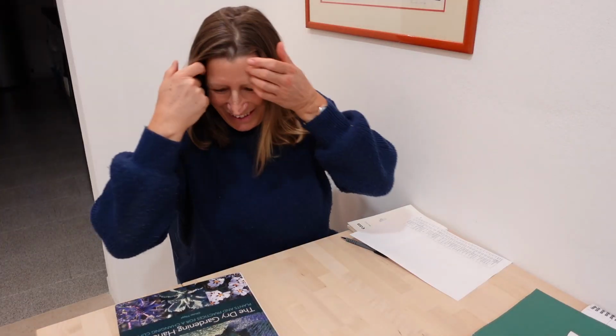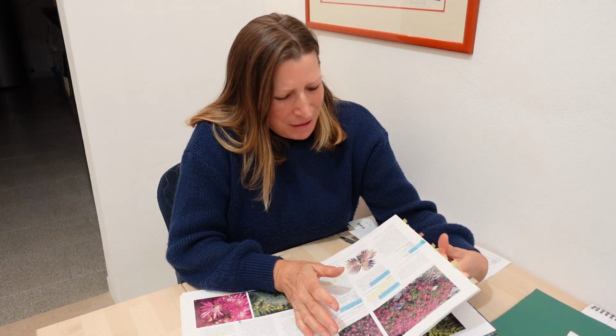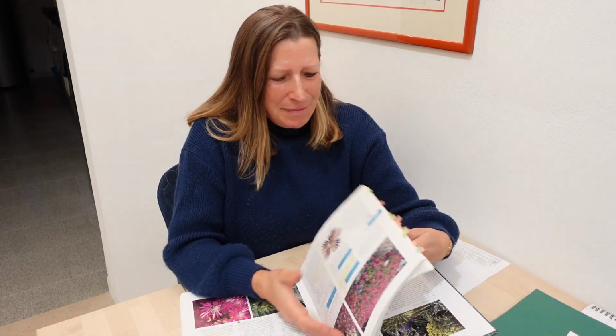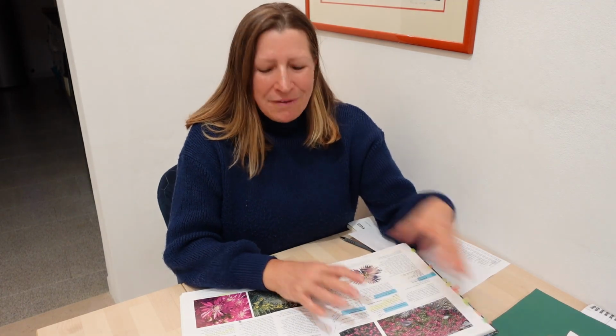I had such good fun going through this book and selecting any plant that took my fancy, piqued my interest. For whatever reason, it might be the leaves, it might be the flowers, it might be the fact that it was a ground cover. Whatever it was, I ended up with so many plants.